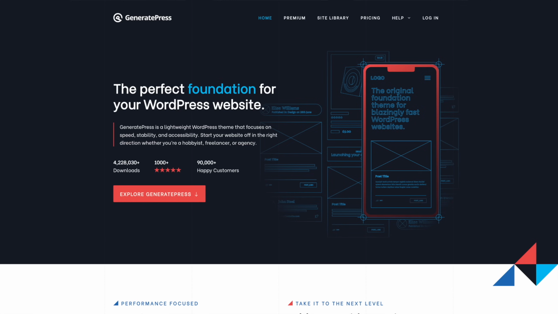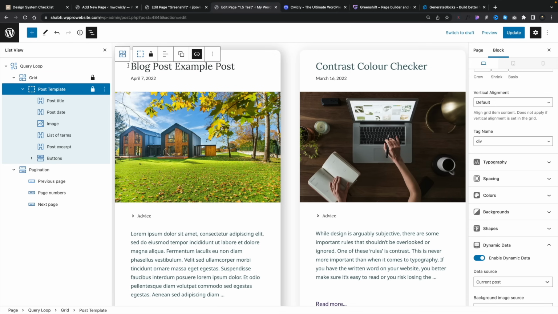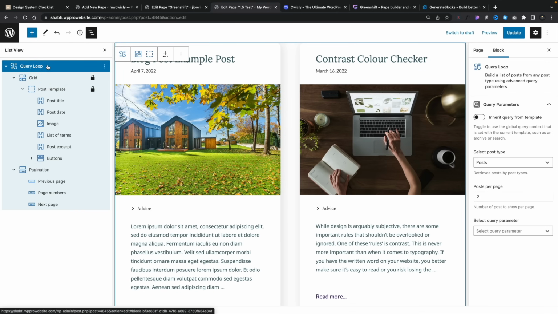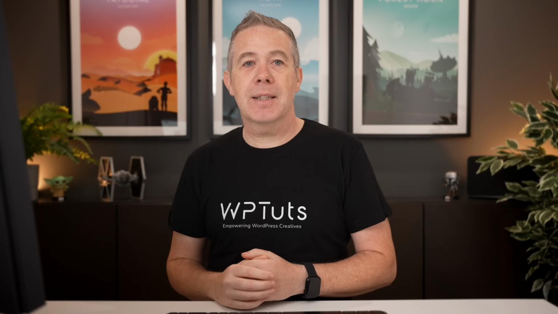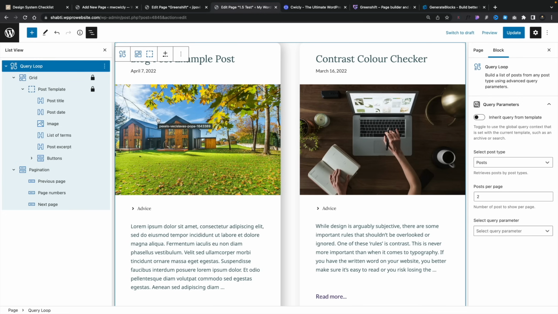It works the best with GeneratePress, but you can use it with any theme that you want to work with. So don't feel you're restricted to only working with GeneratePress and Generate Blocks together. That's not the case. But you can see what we have here is a query loop builder, and this allows us to create a template, and that will be replicated throughout your entire loop. So having the ability to customize this gives you an awful lot of flexibility when you want to create your own custom designs. Bear in mind, this is also integrated with the Flexbox model.